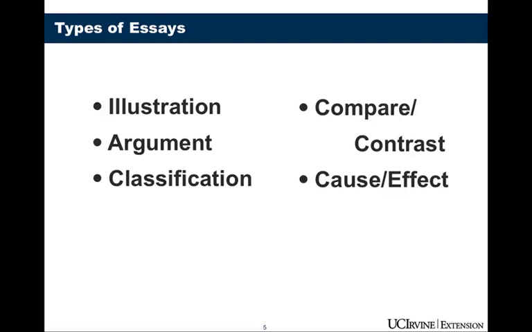And finally, cause and effect will describe the causes of something or the effects of something. These essays all use the 5-paragraph structure that we've looked at. They have an introduction, several body paragraphs, and a conclusion paragraph. These are the types of academic essays you will most likely be asked to write in schools in the U.S. There are several other types that are a little bit different, and I'll talk about those in a few minutes.